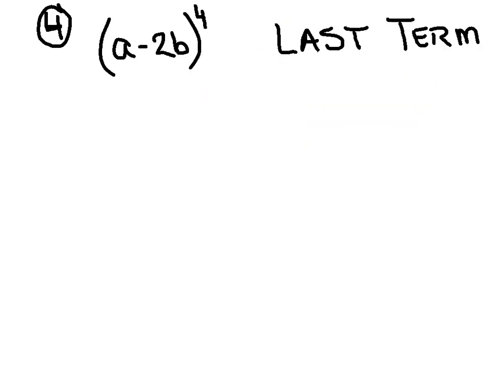All right. Now, just like the previous couple of examples, you'll notice, again, we've got the minus sign here in the middle. That tells us right away that we're going to have a polynomial with alternating signs. And I just want you to be especially careful on all of these to make sure we end up with the correct positive or negative sign on our term when we're all done. But anyway, here they want the very last term.